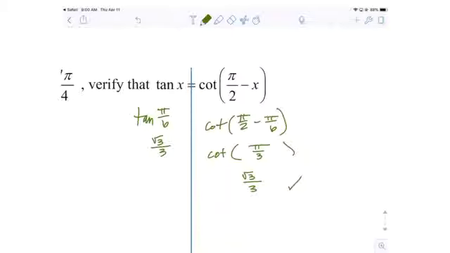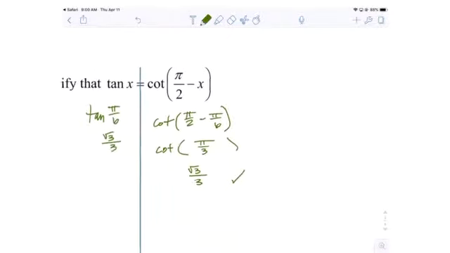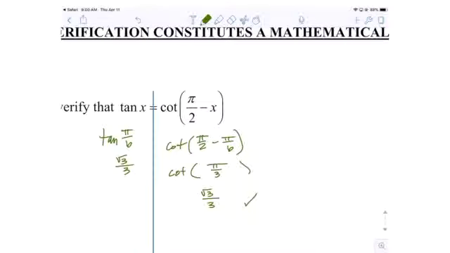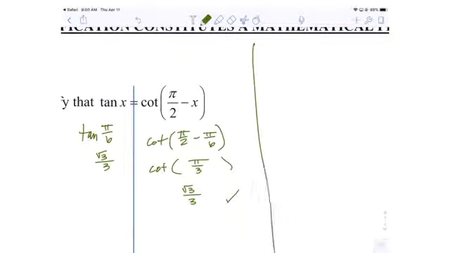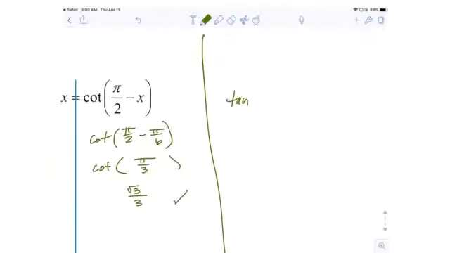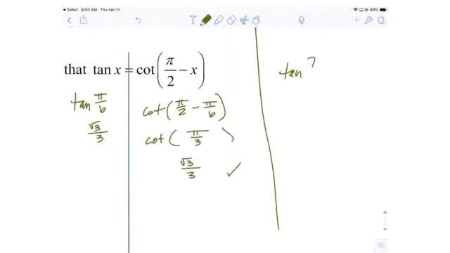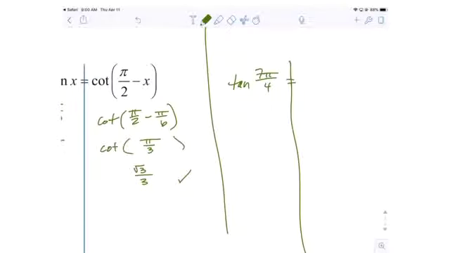Okay. So square root of 3 equals square root of 3. Square root of 3 over 3 equals square root of 3 over 3. Great. So does that mean that, because it works for that angle, it works for all angles? No. We've checked one window and it's not raining outside of it. Let's check another window. Let's check out the 7 pi/4 window. All right. So tangent of 7 pi/4. We'll draw the line through the equal sign, which is kind of like putting a not equal sign there, I guess. And then we have cotangent of pi/2 minus 7 pi/4.